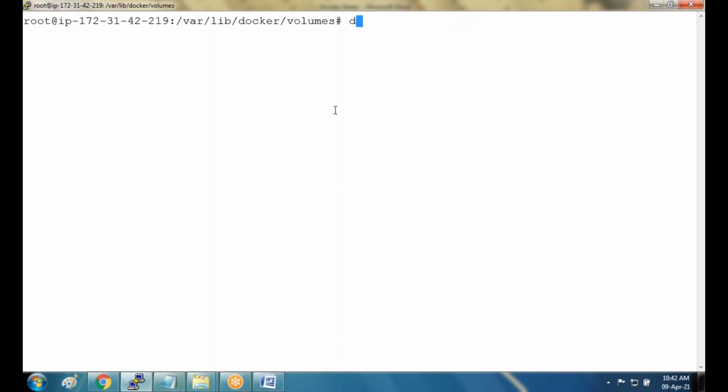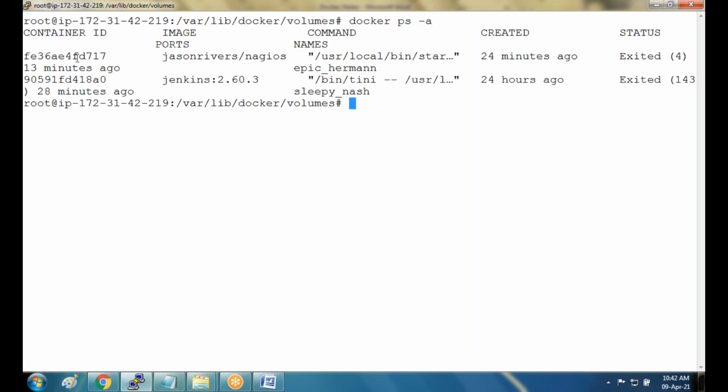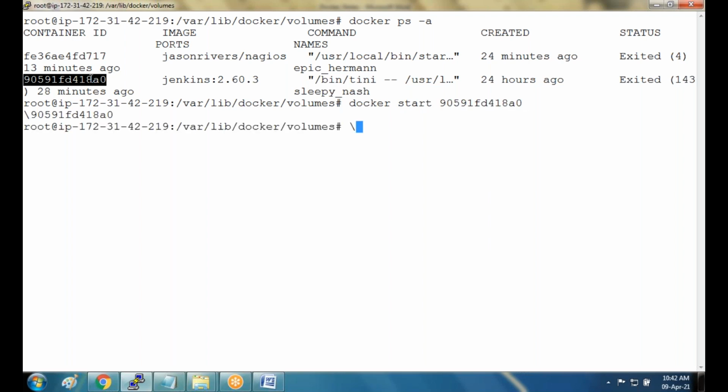Instead of running it, first I take my existing container. This is my Jenkins container, right? For that container, start Jenkins. Is it start Jenkins or run Jenkins? Start and then container ID. I want to start it first. Now the container is started.